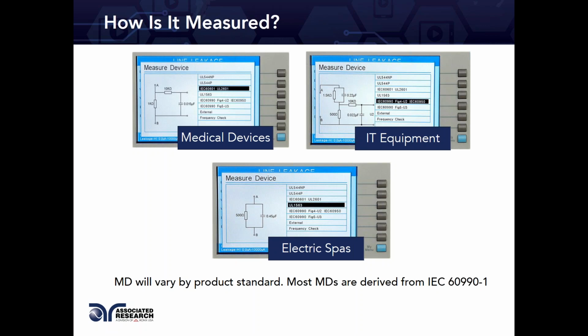Without having these resistor networks in place, if you're measuring leakage current, you're just measuring leakage current across a dead short or a shunt. You may get a higher amount of leakage current compared to going through a network. Now, MDs do vary, so please consult with the appropriate standards that you're trying to conform to, and select an appropriate measuring device according to those standards. The standard that we're going to look at in the future slides right now would be the 60601-1, the medical equipment standard, for medical devices.